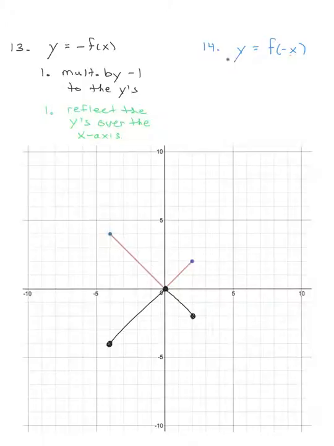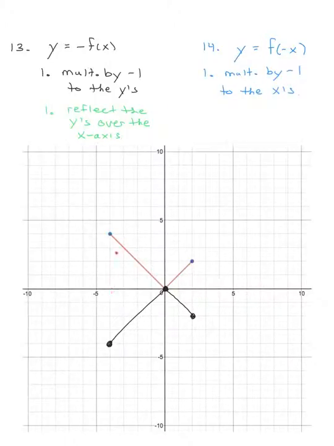So by analogy, in question 14, here you're multiplying the x's by -1, which technically means we're dividing by -1, but multiplying by -1 and dividing by -1 have the same net result. So all I'm going to do is reflect the x values over the y-axis. So I'm going to write that one step as, you could say divide by -1, but it makes no difference. I'll say multiply by -1 to the x's.